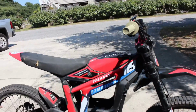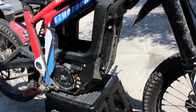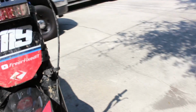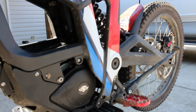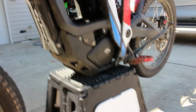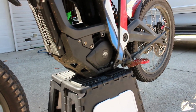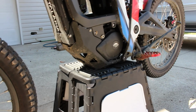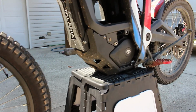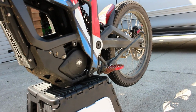Alright, as you can see, the compressed air did a pretty good job of getting the bulk of the dirt off of here. All the big clumps and stuff flew right off, which is really going to help speed things up when you go to get the water on it. So the reason I used air first, and why I'm not going to use air again after we get the bike wet, is I don't want the air to push water into any places where it's not supposed to be, any electronics, any connections or anything like that. I don't want to force water into those areas, so just try to get most of the dirt off first. That way we don't have to use a whole bunch of water.